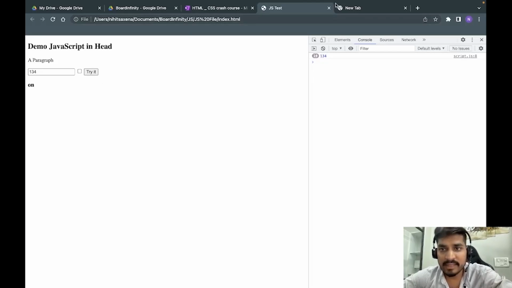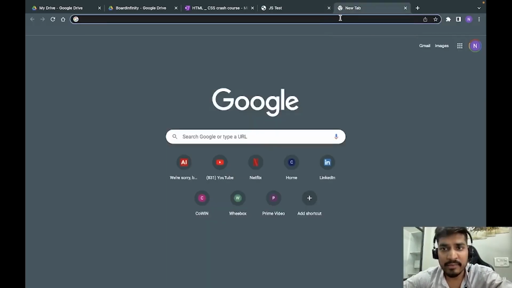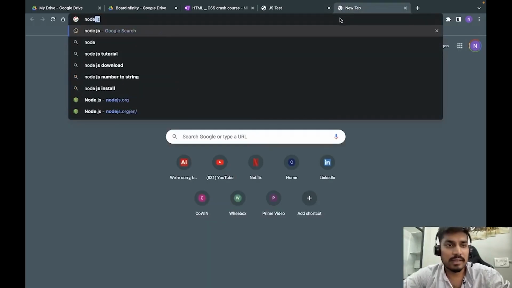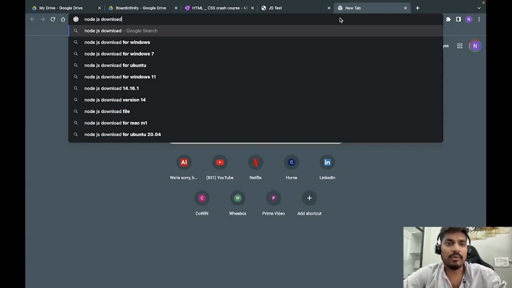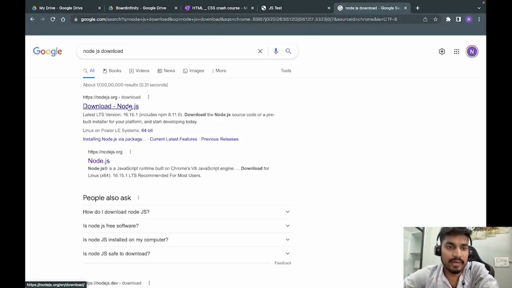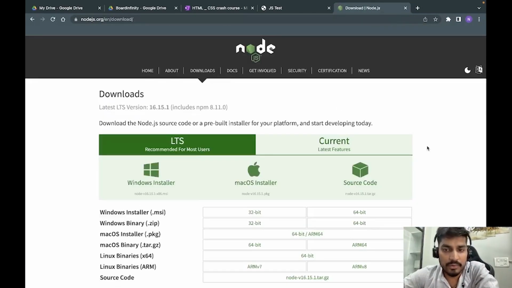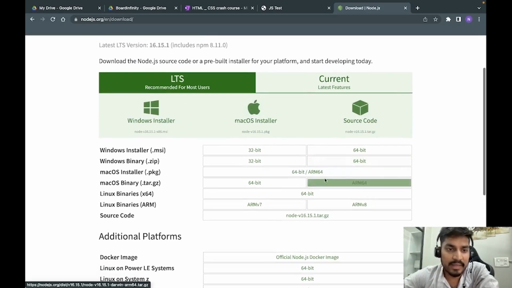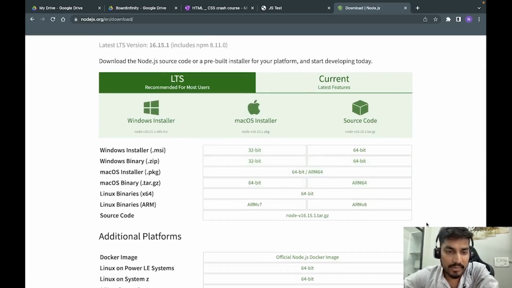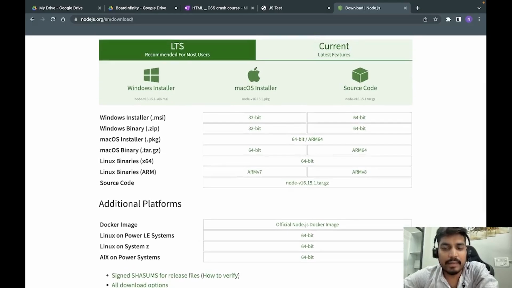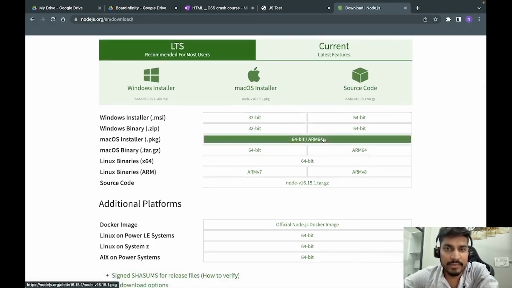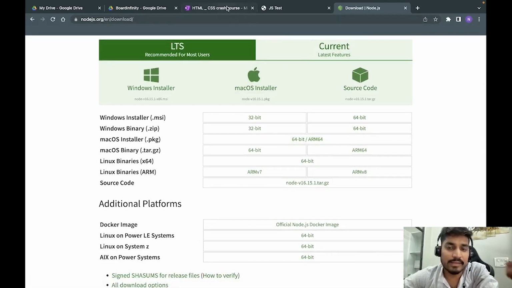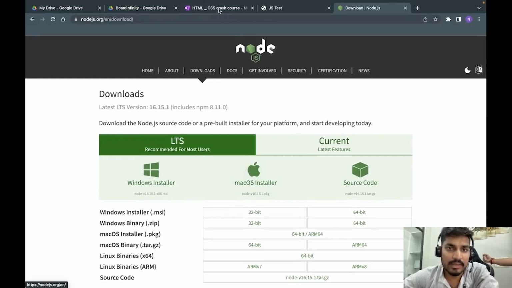For the server-side JavaScript, the first thing that you need to do is go on to the browser and type Node.js download. Be it a Windows machine, an Ubuntu machine, or a Mac installer, you can simply download the installer file from here, and then it will start the installation, and you will be able to install Node.js on your system.